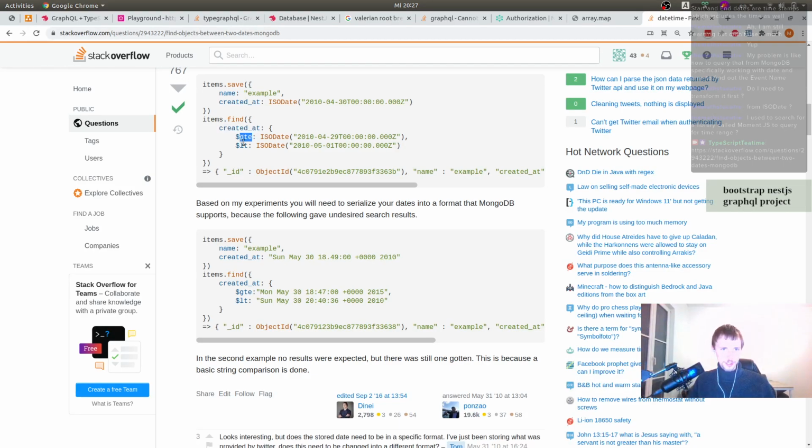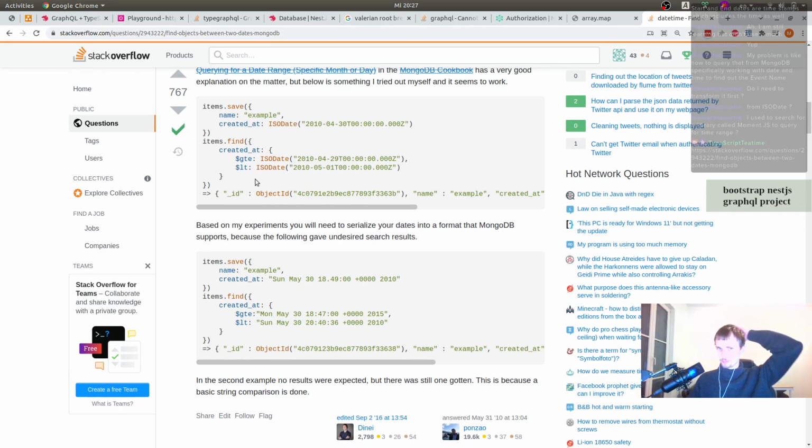But other than that, this looks pretty promising. Be aware that you need those dollars. That's specific to MongoDB syntax. You see that quite often. Also, when you update something and so on, you always use this dollar whenever you specify something basically on the MongoDB level.